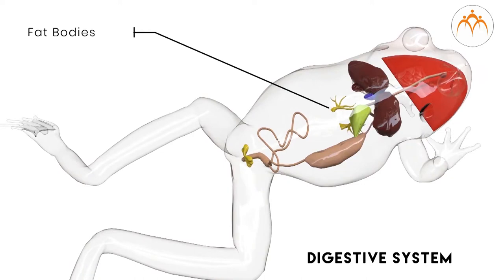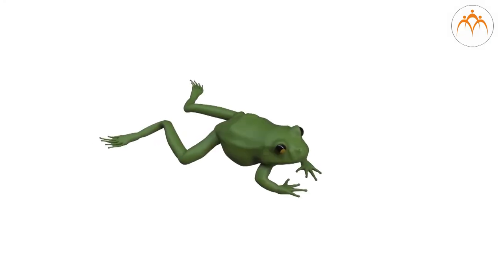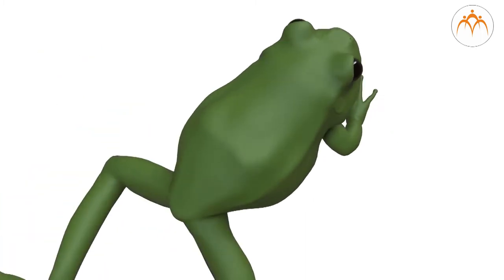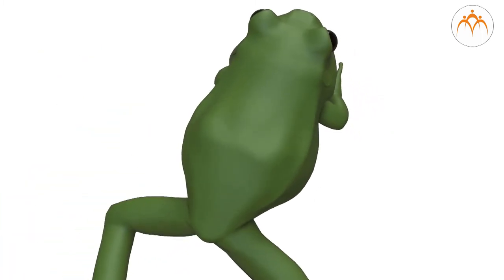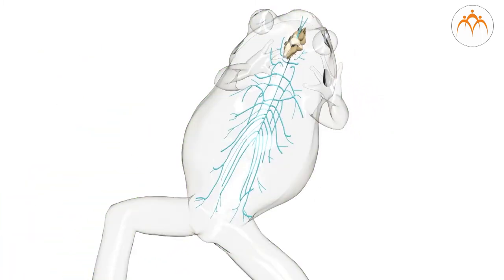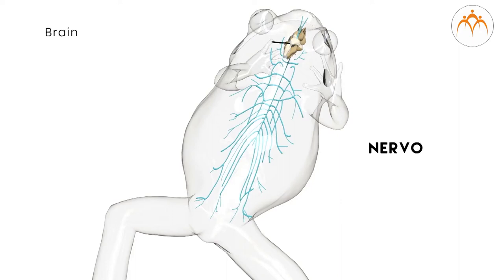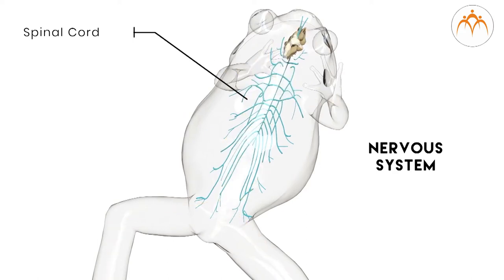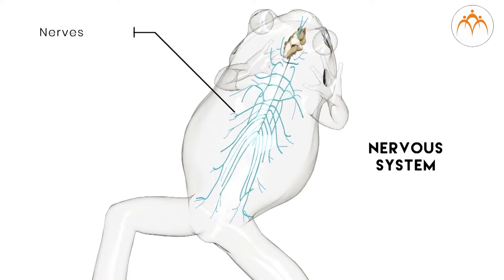During hibernation, that is the inactive time during winter, growth and reproduction do not happen. Now students, let's know a little about the brain of the frog. The nervous system of frog is well developed. It is mainly located in the head region of frog. The nervous system of frog and that of man show many structural similarities. There is brain, spinal cord, and nerves that form the nervous system.